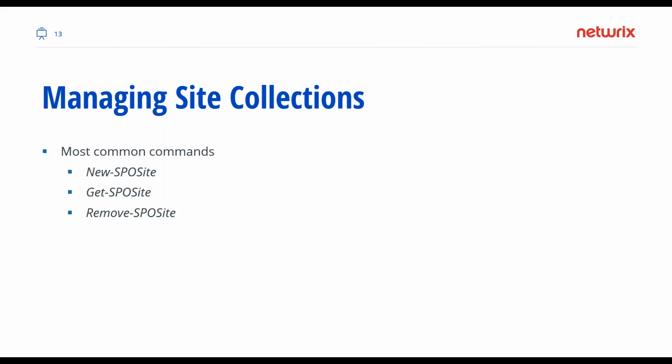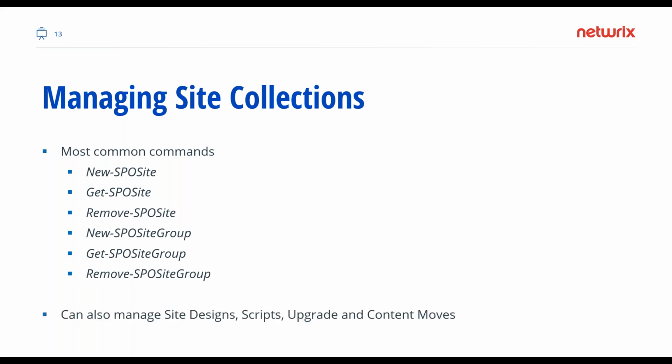So some of the common commands that you'll utilize here, you'll notice you've got New-SPOSite. You'll notice it's prefixed as SPO, so SharePoint Online, so new SharePoint Online site. Or you can retrieve the site, you can remove the sites, or we could actually create new site groups. And that's quite a common one when we talk about security, the ability for you to create new security groups or get groups or remove groups. These are the most common type of commands that you would utilize.